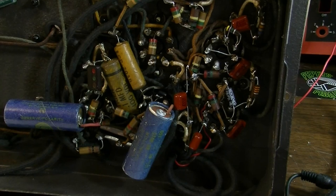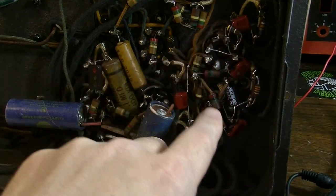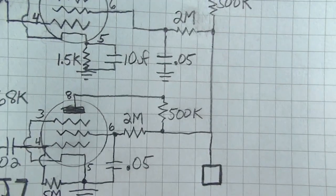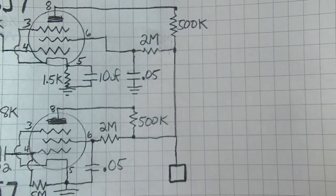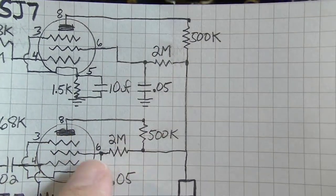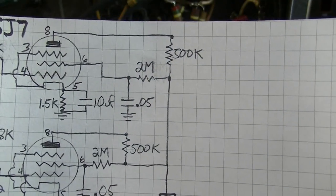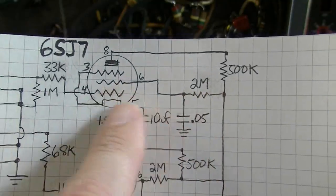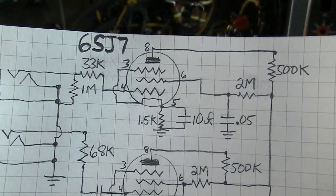I replaced and checked all the resistors in this area. Some of these I kept for now. The values are a bit high. I'm going to see what they sound like before I go changing things, like these 500K plate resistors. I might drop those down to maybe 220 or something like that. We'll see. So a couple of these values aren't really set in stone. That's why I've got it marked in pencil.